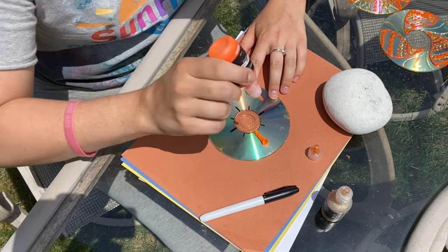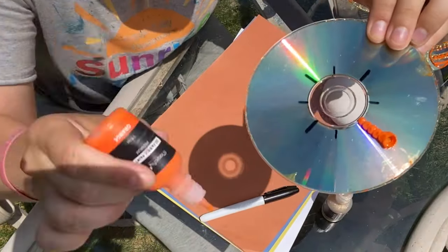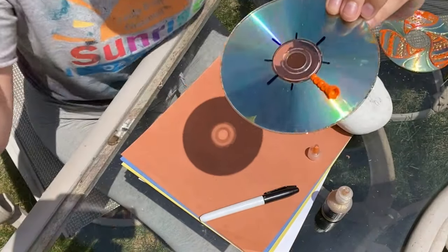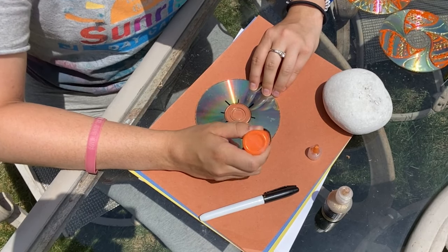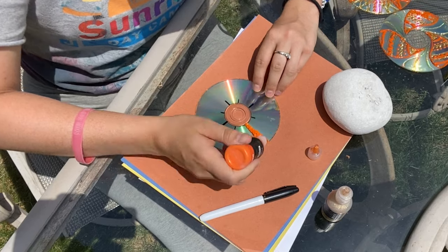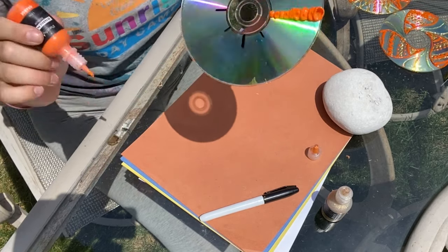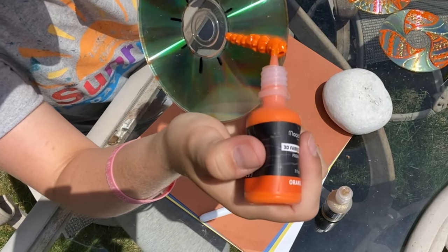As you can see I didn't shake enough so I had a bit of an explosion, but that is all right — easy thing to fix. You kind of just wipe the tip of the puffy paint bottle and blend it together and it'll make it look nice. Here's an example of me using the tip of the bottle to smooth it out.